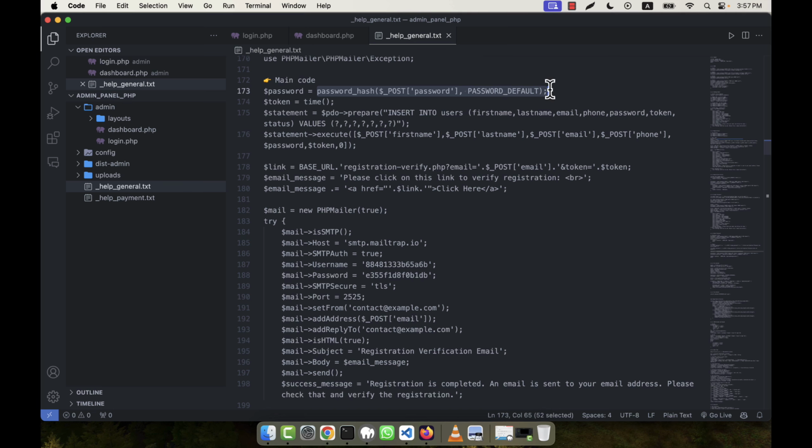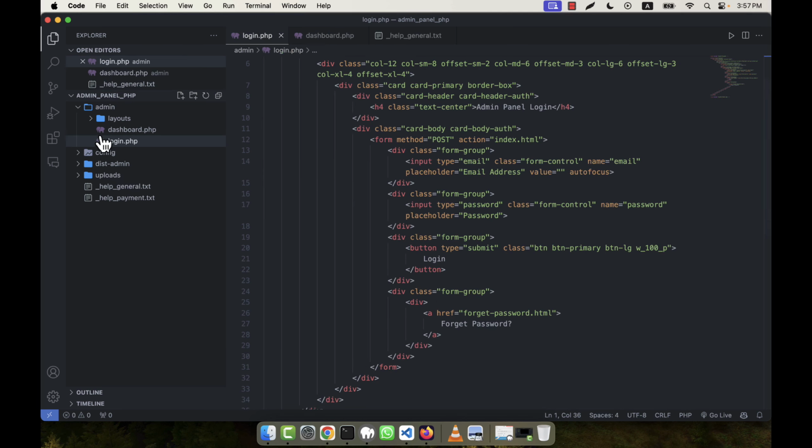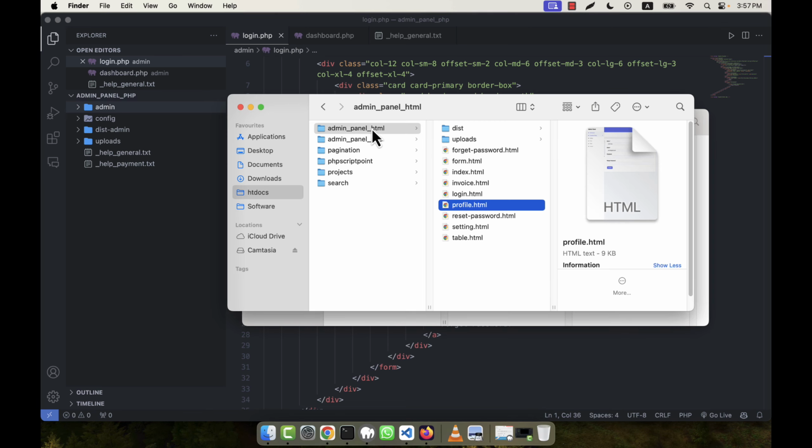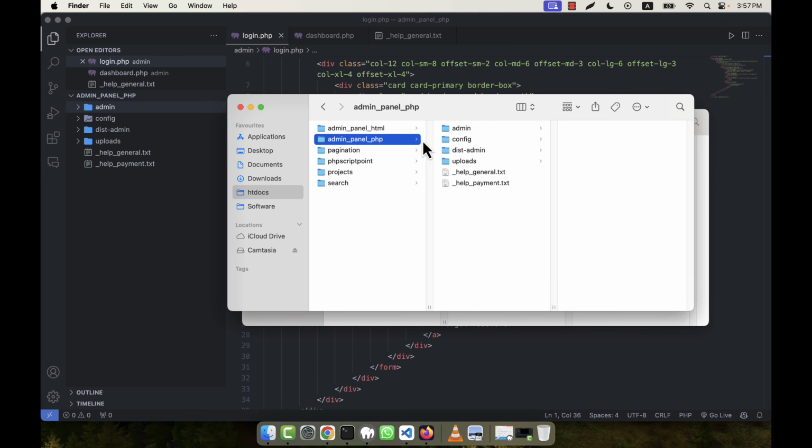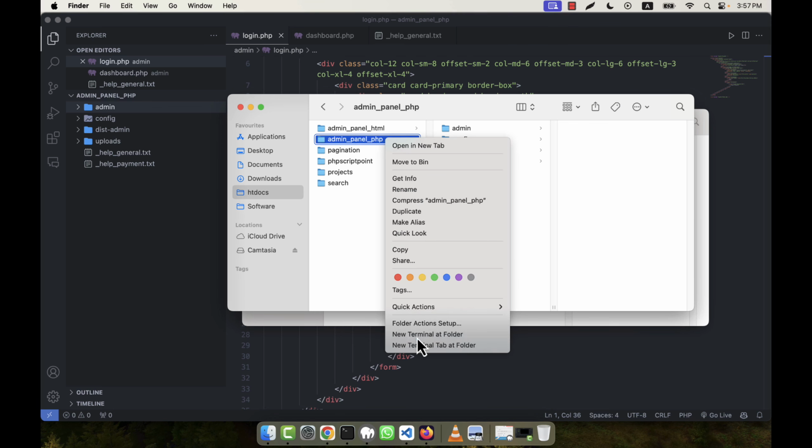For example, I am going to generate a password, so I am going to copy this one and into any page. For example, I am going to create a test page here. So like this, I am going to create a file into the admin panel PHP. Okay, just going to create a file.